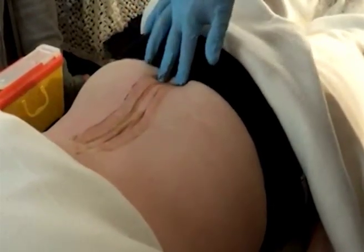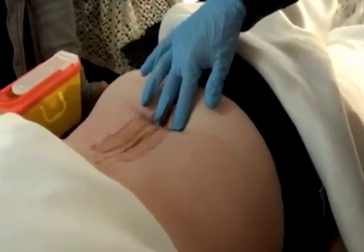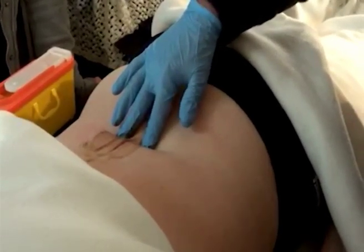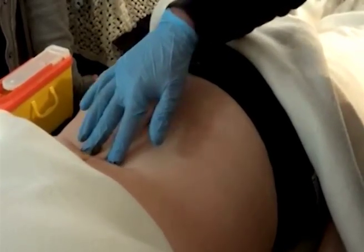So let's see if they're in a straight line. Yeah, they're mostly straight. So we're just going to massage the tiger balm in across the lower back. And that completes the treatment for sciatica.